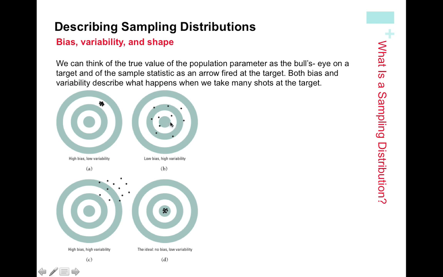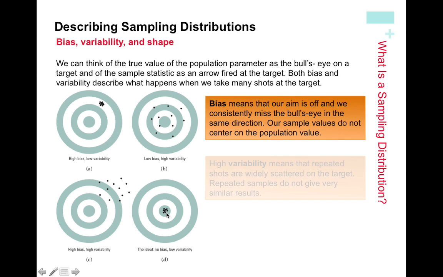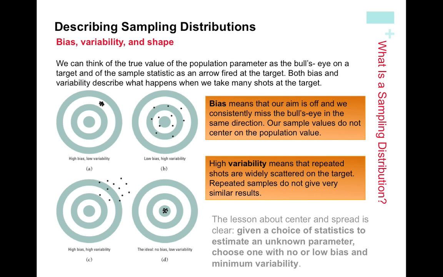Sometimes you might have something with low bias, so they are kind of hitting that target, or they're surrounding that target, but they're very spread out. There's lots of variability. This one is really bad. It's way off. There's a lot of bias. It's off the mark, and then there's high variability. It's all spread out. So this last one here is the ideal situation that we're looking for. And you can go through and read that if you're interested.